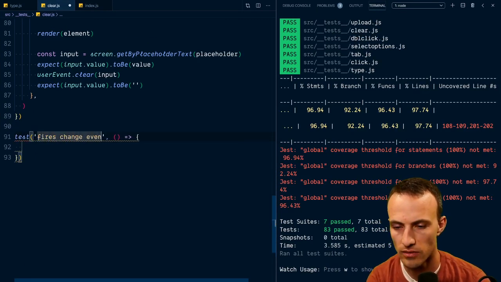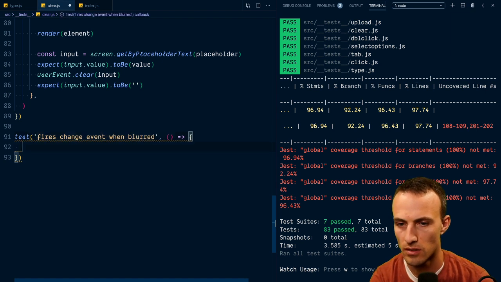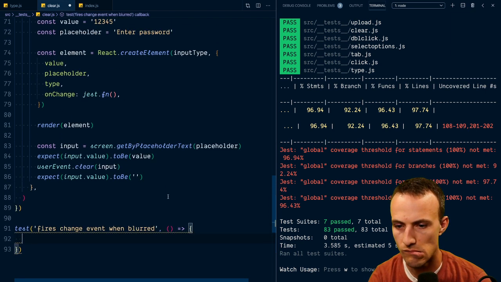Fires change event when blurred. I feel like it should.